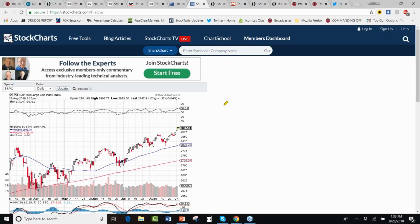Yesterday was a perfect example. A lot of green on my screens and a blinding red. The red was my hedge. But when, not if, these things happen, you're a happy mofo. So a trade, we want to make money. A hedge, we don't necessarily. And what's cool about a hedge is if it makes money, well, that sucks because all my other ones are red. Well, guess what? If they're good positions, they're going to come back.